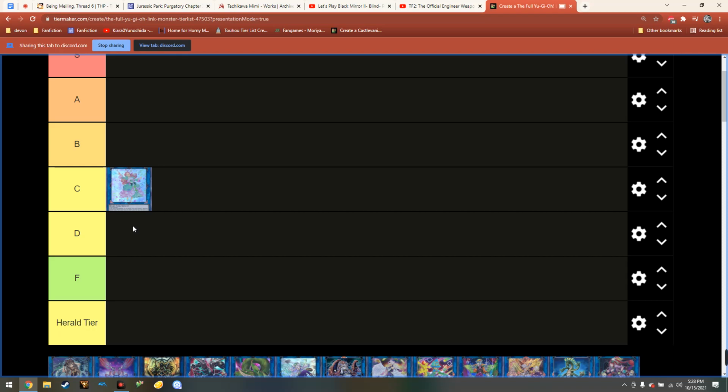They needed a searcher. The closest thing they have to a searcher is Bloom Prima, and she has to be destroyed by card effect or battle to work.